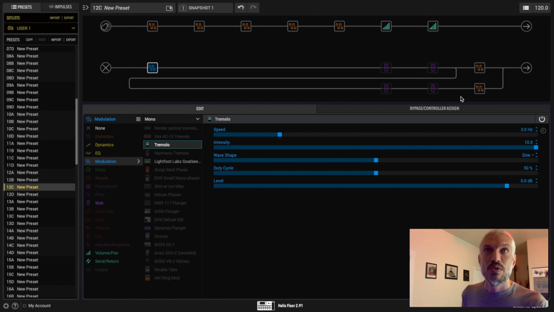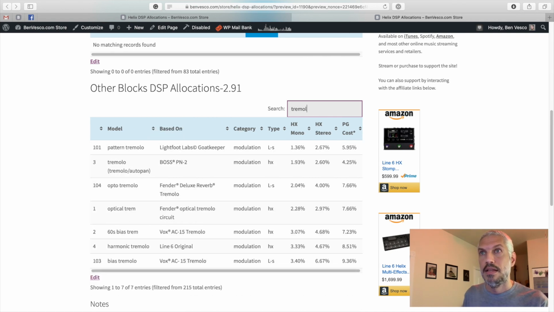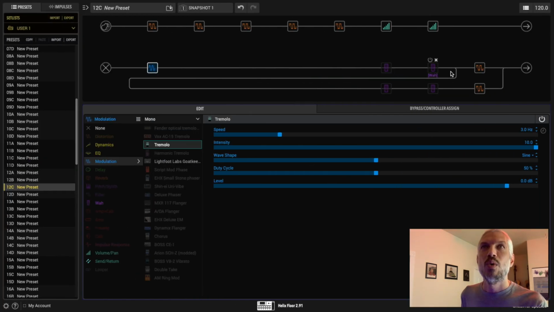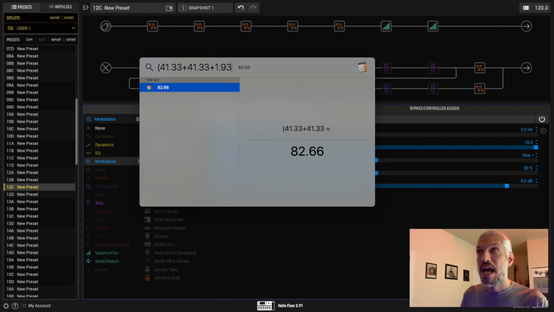So now I know I've used 41.33, 41.33, 1.93, and 4 other blocks. So what I can do now is take 41.33 plus 41.33 plus 1.93.